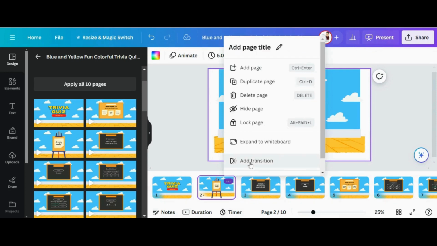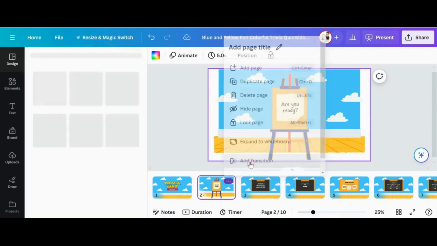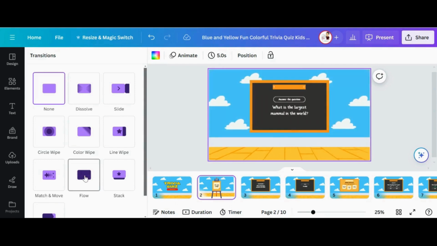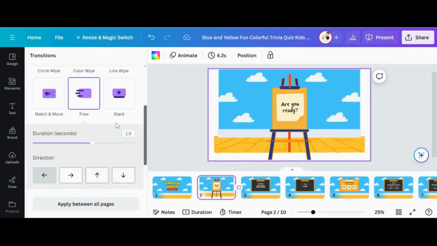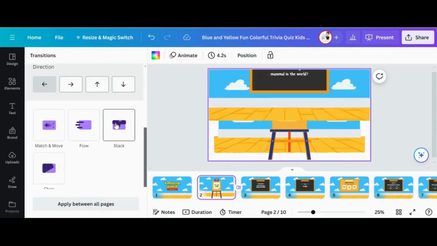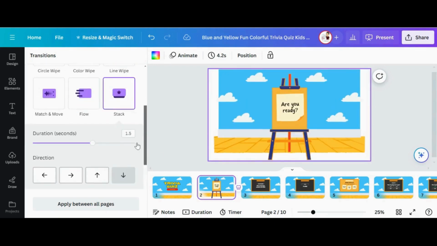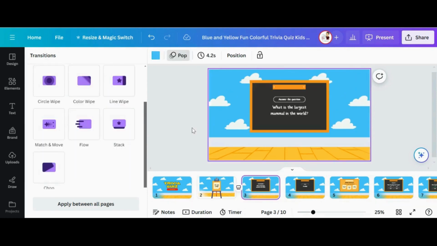Another one though, add transitions. Much like Google Slides or even PowerPoint, we could switch the way that we want the transition to be from slide to slide. So do we want it to just flip in, or flow in, like this actually is what it's called? And then which direction do we want it to go? We can absolutely pick any one of these and we can keep that transition in there.